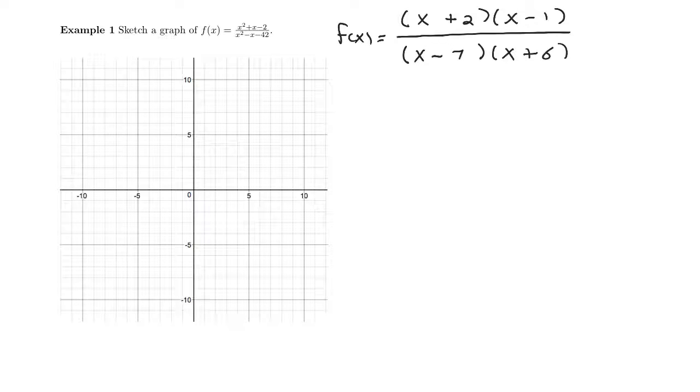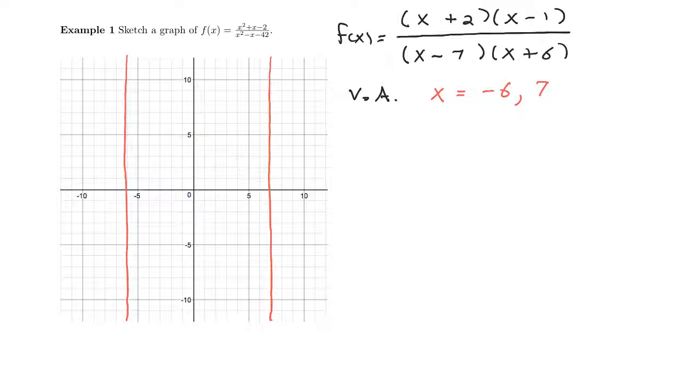So let's start with the vertical asymptotes. For the vertical asymptote, that's going to be wherever your denominator is 0. And once it's factored, you can say that's going to be x is equal to negative 6 and also positive 7. There has to be vertical asymptotes at those places. You can even put those on the graph right now if you'd like. So we have negative 6 and we have positive 7.